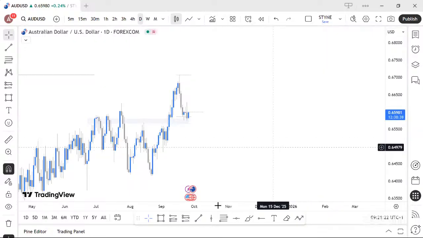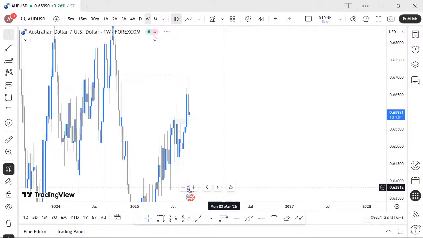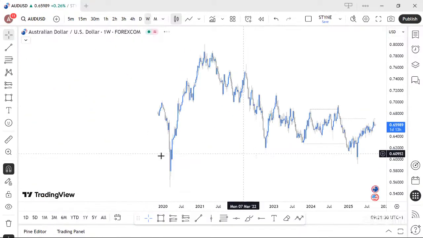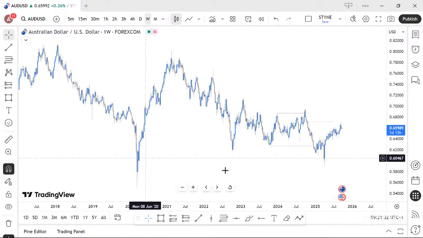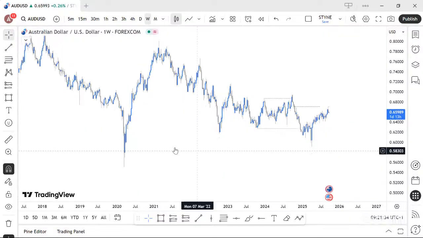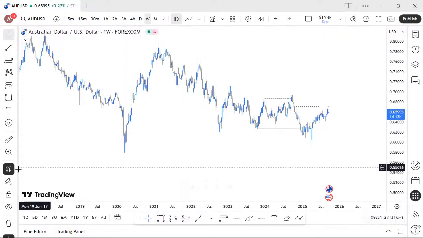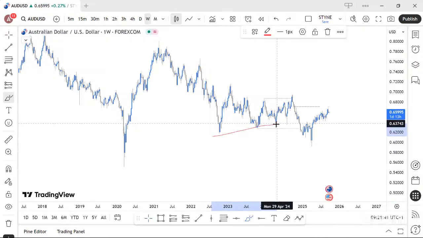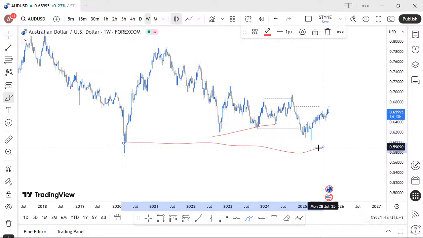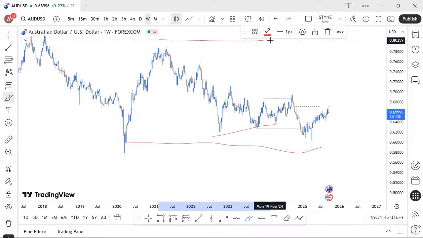Is that okay? All right. So let's wait for that one to develop more. Like I said, coming from the weekly, we're in a discounted zone from 2020. And all of this now, let me draw, is serving as liquidity. So when we touch this discounted zone, we should normally buy, even as high as this place, is it not?